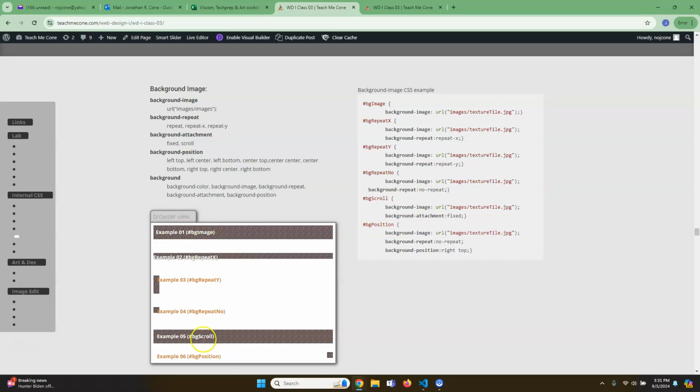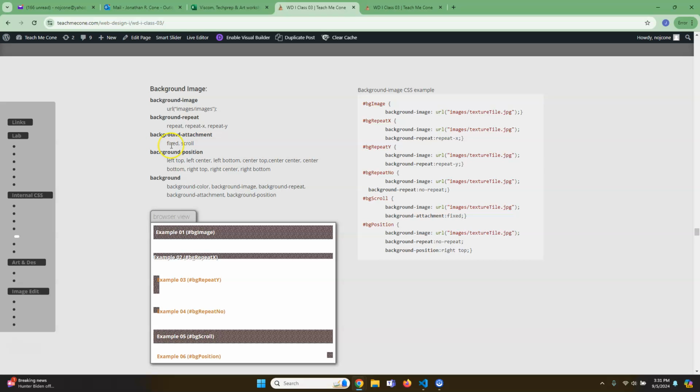So I have examples of background images here, and this is the corresponding code. By default, when you use a background image, it will automatically tile and repeat. If you use a small background image, you'll just see it go over and over again from left to right and up to down. You can choose explicitly whether to repeat it. You can tell it to repeat X, and you can tell it to repeat Y. I didn't put it in here, but there's also no repeat, so you can tell it that you do not want it to repeat. There's also no repeat. You can do background attachment.